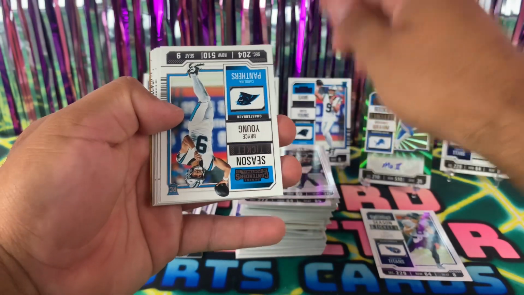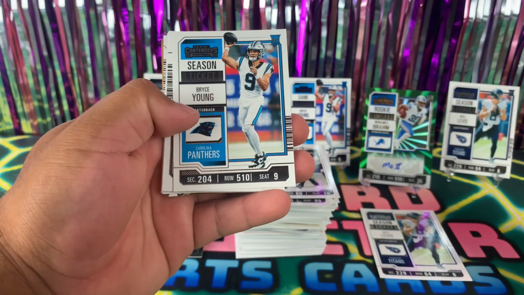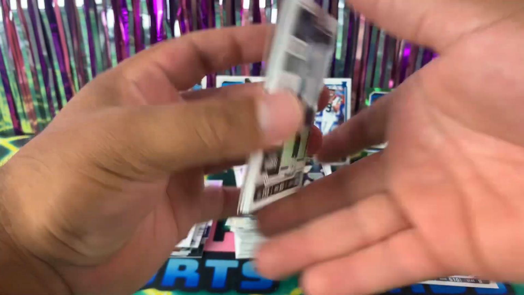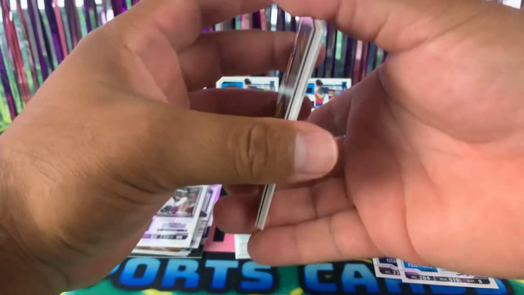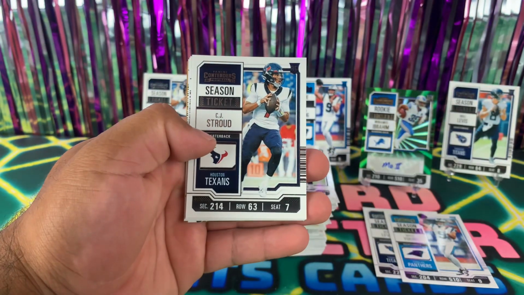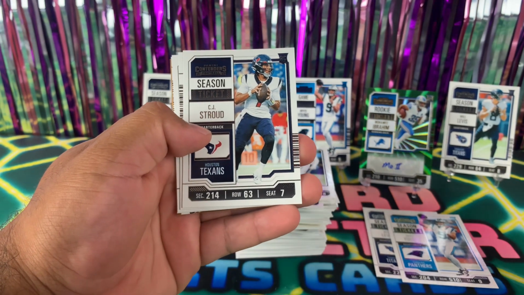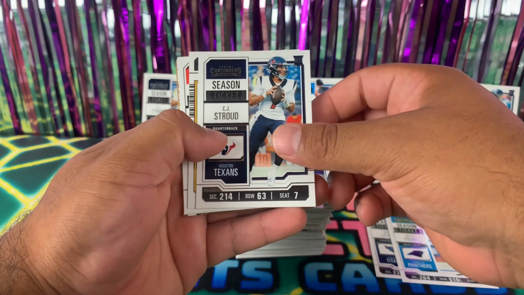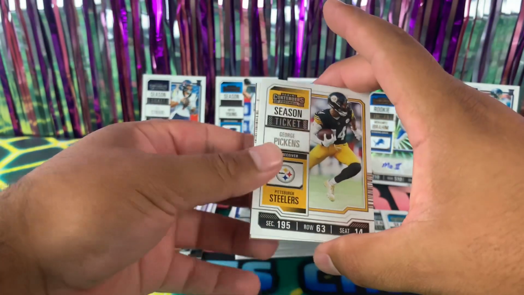Bam, look at that. Triple Bryce Young. Are you freaking kidding me? Bryce Young, wow. All right, who else we got? Max Crosby. Oh my God. A CJ Stroud rookie base. Double CJ Stroud, double Bryce, triple Bryce Young, and double Will Levis. Freaking insane, man. No Richardson.